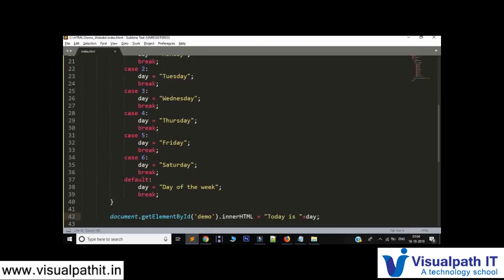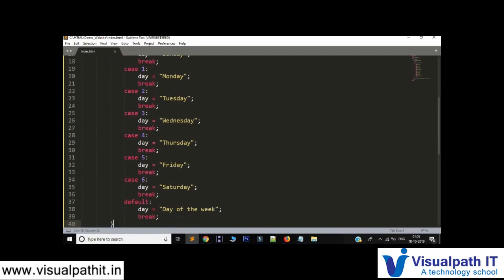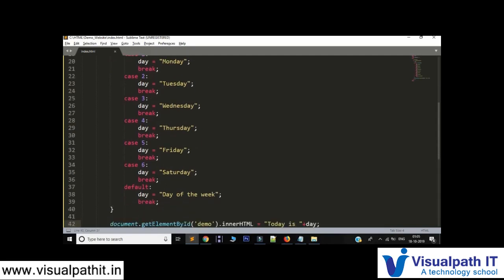So what is happening here? It will search for each and every case which is present over here. If the condition satisfies any of the cases present, then it will just display what is there, and it will stop over here. If it's not able to see any of them, then the default value which is here will get displayed.